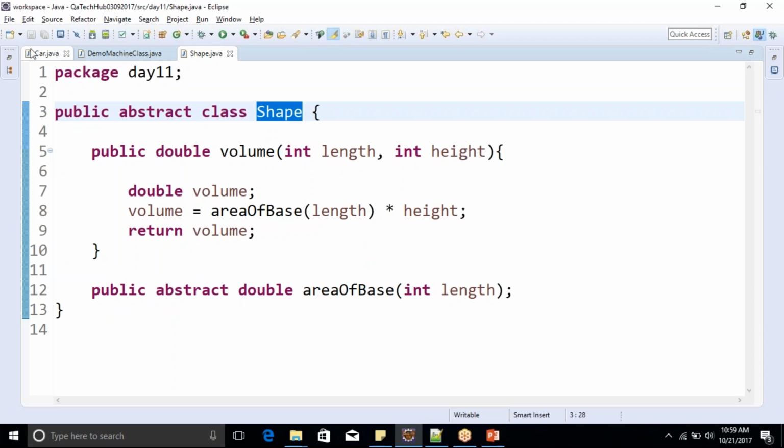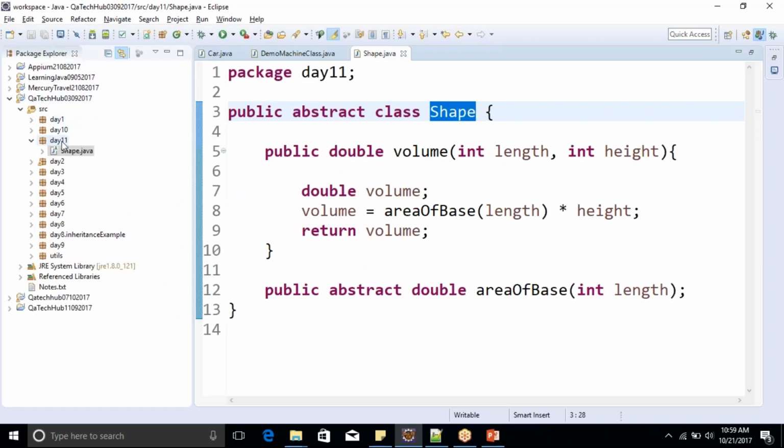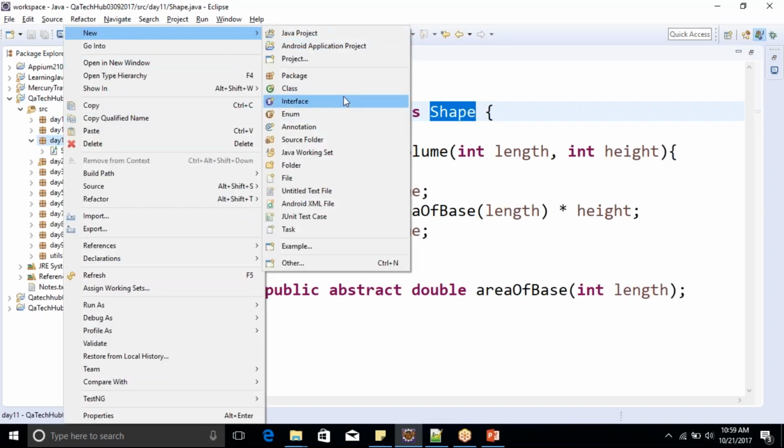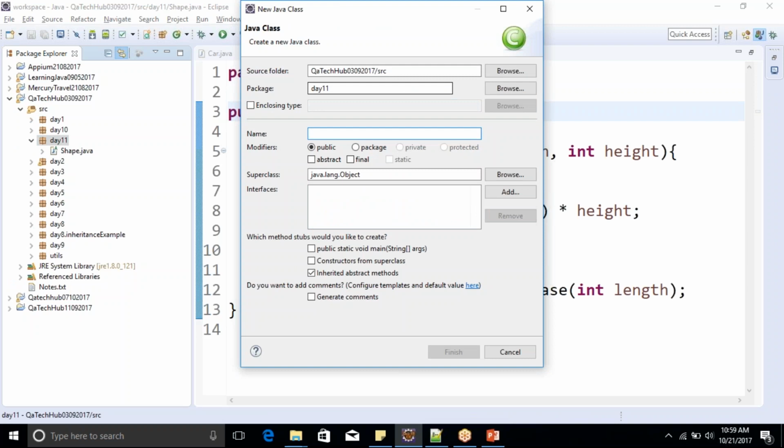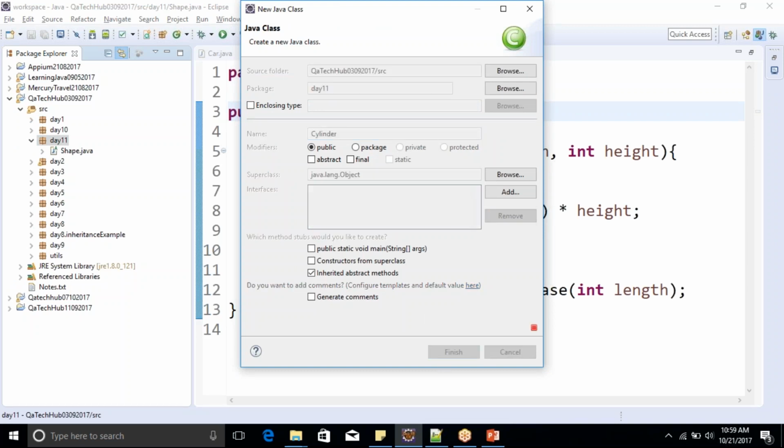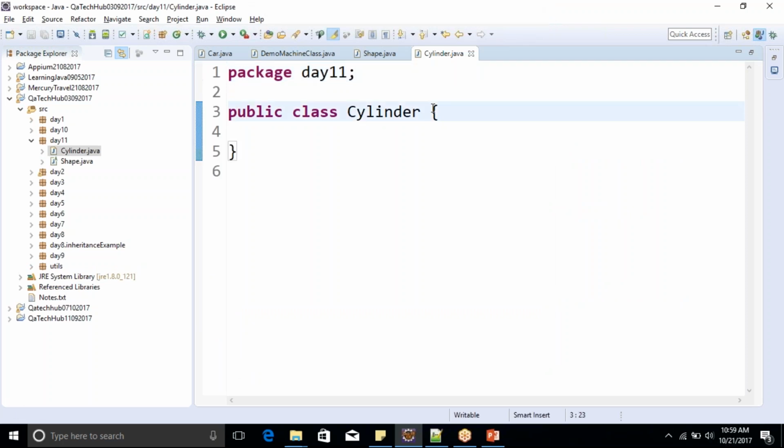So here in this package I'll create two more classes. I'll create one class with name, let's say, cylinder, and I'll say extends shape. When I extend this, it is giving me an error. What error is it giving?